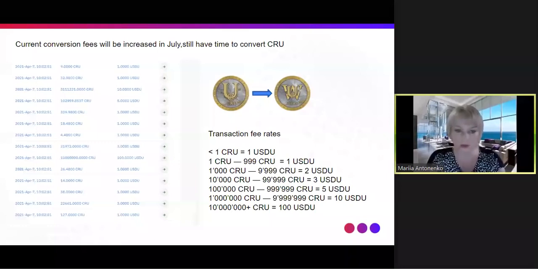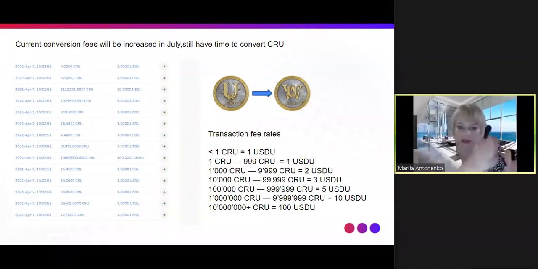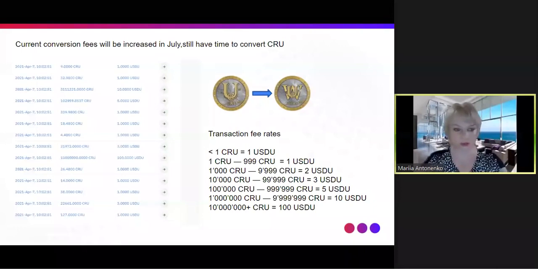Although those $100 you could have gotten back if you just mined UNTBs and sold them on the exchange. So again, we're going back to the issue of financial literacy, and people decide not to pay a couple of dollars just because, I don't know why. And they think, let me pay later. Instead of saying, no, I'll pay $1, $5, $10, $50 right now, I will get my pool of WCRUs.